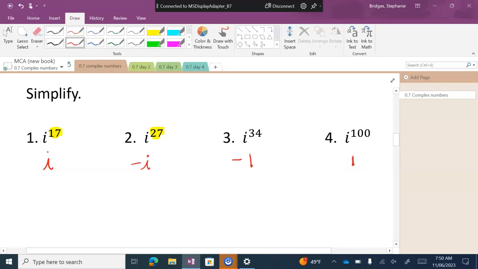Now that's the way you think through it, but I'm going to give you an easier way to do it. Do me a favor, somebody that has a calculator right next to you. Take that exponent 17, going back to the first one, take the exponent 17 and divide it by 4. And I'm looking specifically at the decimal. Not whatever's in front of it, but what is the decimal there? It's 0.25, right? Okay. Do the same thing for 27. Do 27 divided by 4 and tell me what your decimal is. 0.75.